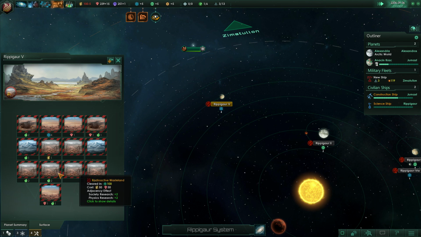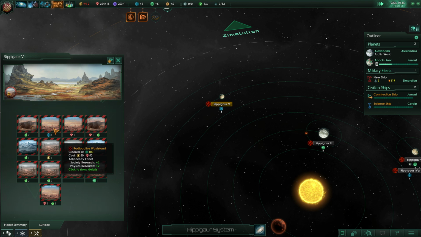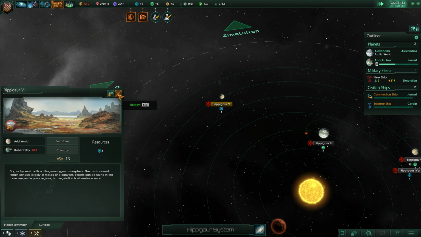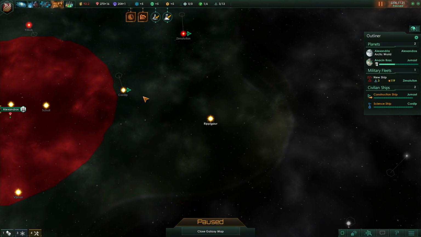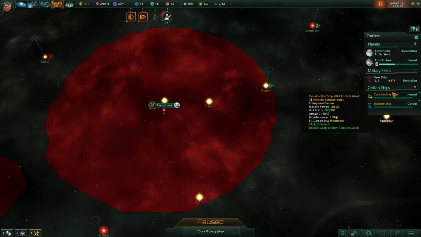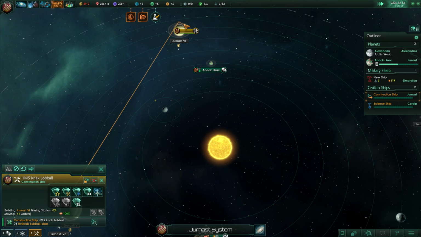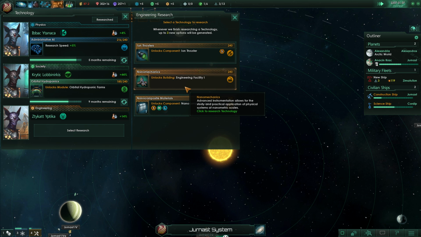Ooh. Yeah, that's rough. Irradiated wasteland. Yeah. That's not good. Research complete. Alright, well, that's okay, I guess. Unfortunately, we're not colonizing that system. Alright. And suddenly our energy shortage is a lot less of a problem now, as we set up the platforms overhead. Alright, and engineering research too.